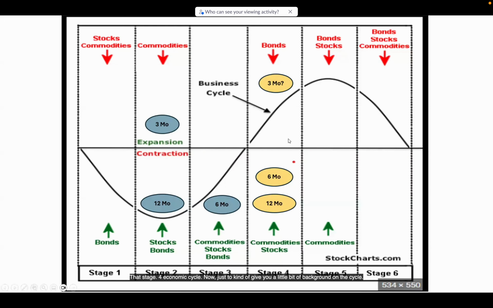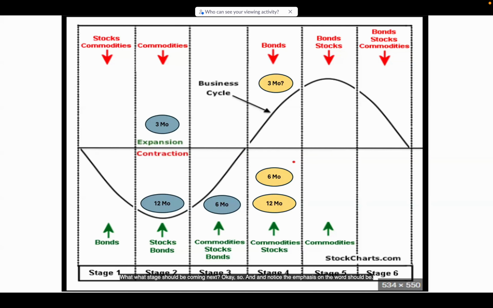Now, just to give you a little bit of background on the cycle, this comes from Martin Pring, who is a technician that has written several books that we had to study going through the Chartered Market Technician program. Basically, the idea is that throughout an economic cycle, various monetary and fiscal policies will impact how these 3 major asset classes tend to perform during different stages of the economic cycle. And if you identify which of those asset classes are performing at that time, it can give you a sense as to what stage of the economic cycle you're in. And as I stated a moment ago, what stage should be coming next.